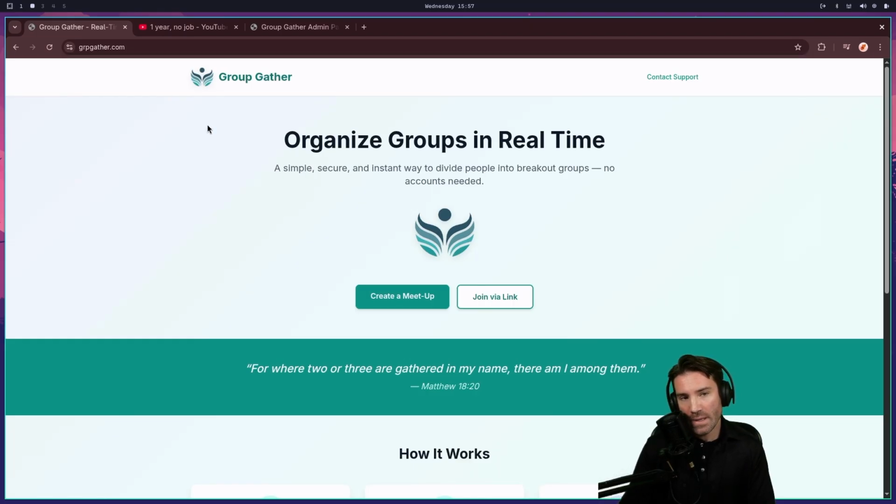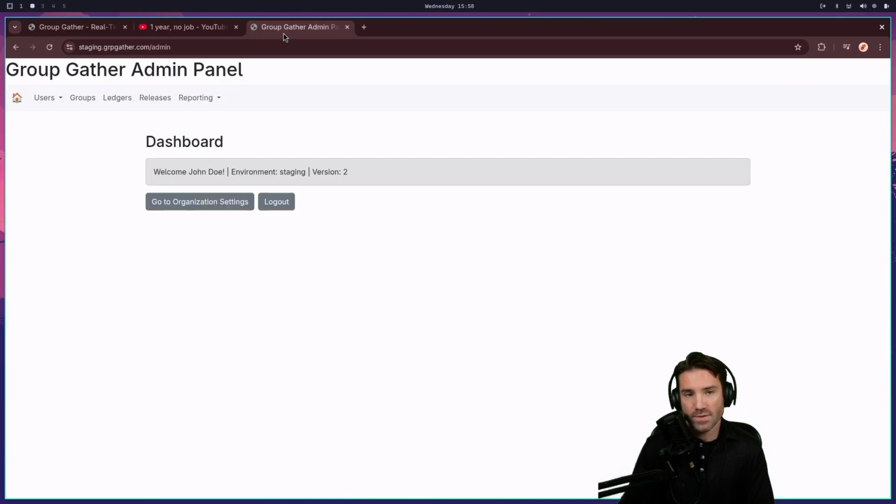So on this main page, you can check out any other info or get the connection link for reaching out about potentially getting involved with it. All right, let's move on to the application itself. I've got it over here. I've logged in to the main panel. There'll be a dashboard, just giving me some information about the environment and the version that I'm working with. And I'll start to talk about the navigation bar up here at the front.